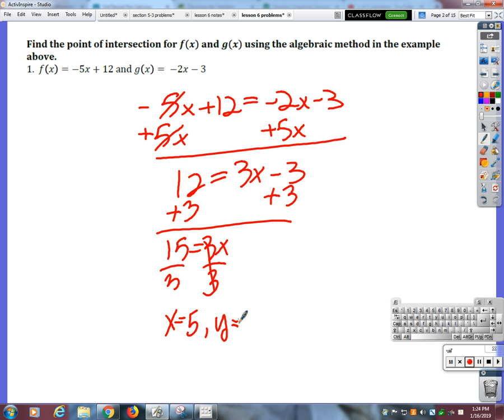It's not negative 10x, it's negative 10. Because if you plug 5 into here for x, negative 2 times 5 is negative 10. And then negative 10 minus 3 is negative 13. If you'd plugged it into the other one, you'd get the same answer. If you plug 5 into there, negative 5 times 5 is negative 25. Plus 12 is also negative 13. They'll work out the same for both of them. That's an option too. Hadn't thought of that. Nice job. Way to think outside the box.